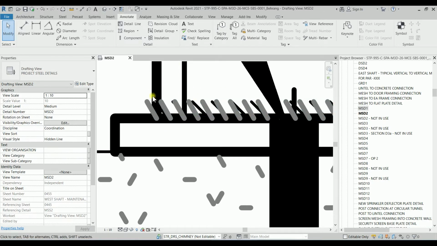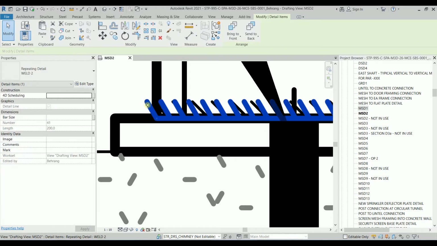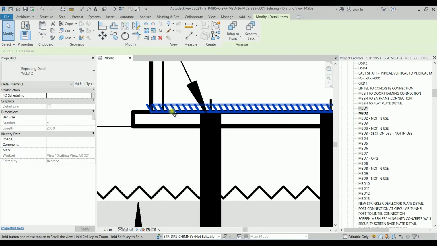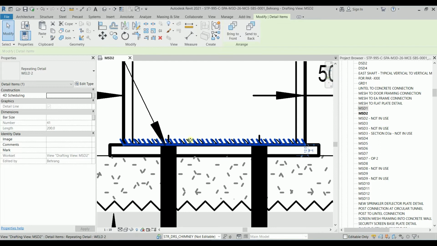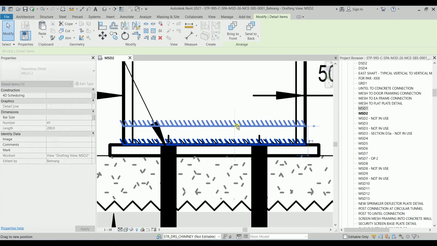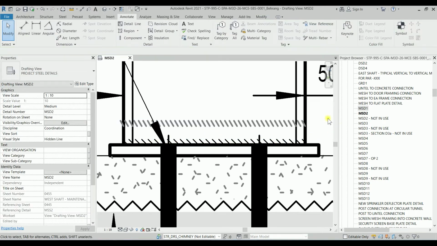I will show you how to do it later, but I just wanted to tell you that different companies use different methods. So both of them are pretty correct. There is no issue or problem with them. Probably nobody will even complain about why this line is sticking out, but it's just a preference. By learning how to create these two types of families, you will have some flexibility to work.